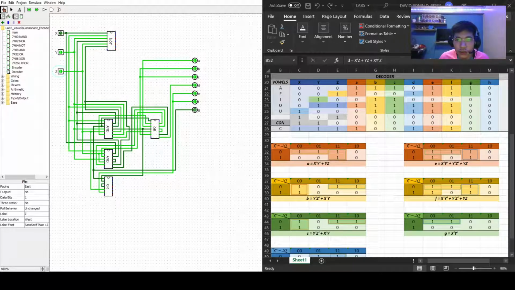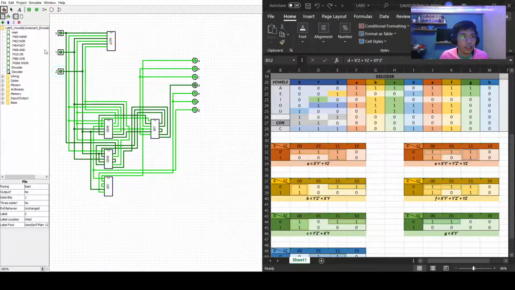And finally, our U for the vowels, we have 1, 0, 0, and we should have the letters A and G as 0, which is also correct. Now finally, our C, we should have 4 letters A, D, E, and F. So we're actually done with our decoder.